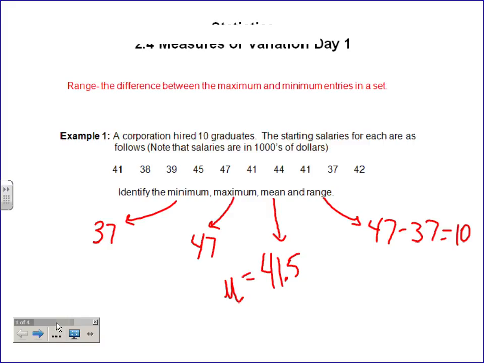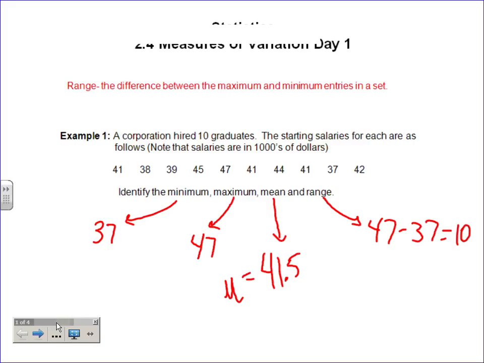If I had only given you 8, well, then you would have said, well, it's x bar, right? They'd have to say something like that so that you knew that wasn't all of them. And I should probably actually make that more clear. Hired only 10 graduates or something like that. Then you would know that it's all 10. All right, so that's not that hard, right? That's pretty easy.